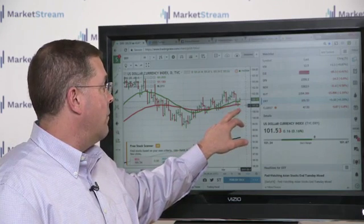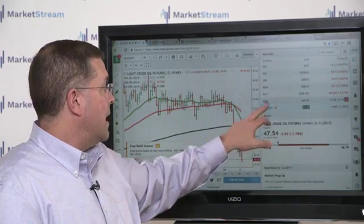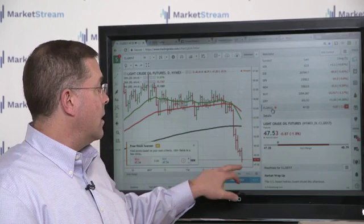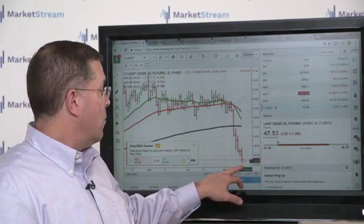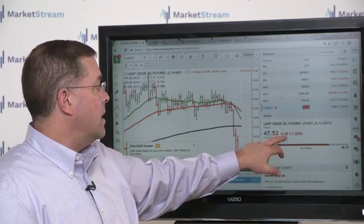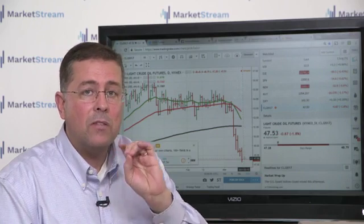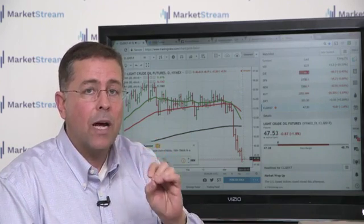Watch that 101 level. You can see the pressure from the dollar strength, as well as the glut of crude that we have on the market. The West Texas contract is trading at its worst levels all week, right off of the lows of the open, trading at 47.53. It has blown through what I figure is a critical pivot point, 47.70. Now we could start seeing challenges of 47 and 46.50 on the crude contract.